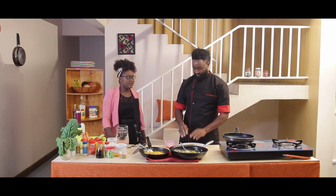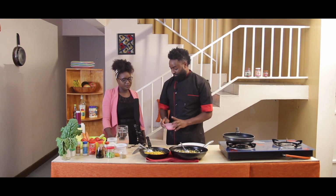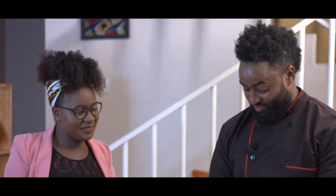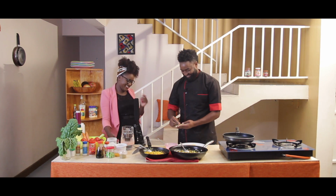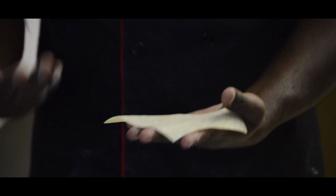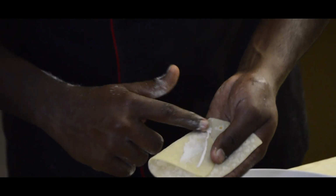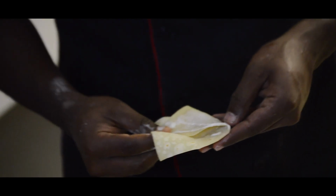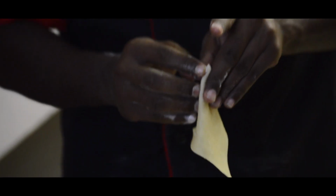Now we want to start making the samosas, but first we need to make a paste for the wraps. I'm going to do the first one and the second one, and then I'm going to let you do the third one. Are you for real? Yeah. Okay, now this is the first. Apply the glue. Now you have to seal here and make sure that there's no space that you leave here. No air. Yeah, no space, so that when you deep fry, the oil can't get inside.